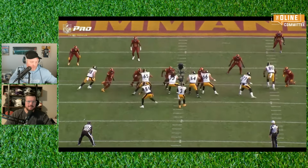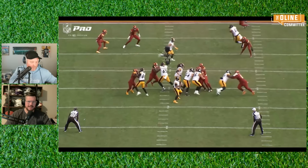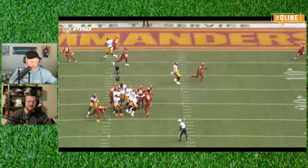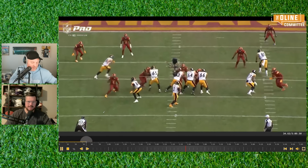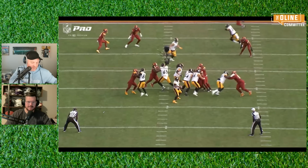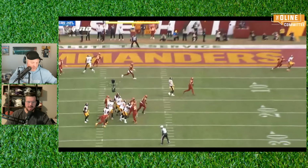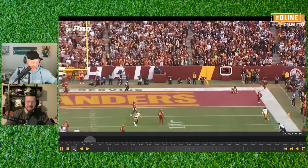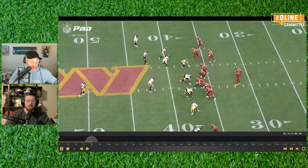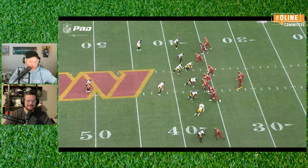They snap it. Boom. He scans the field. He looks immediately, where's my guy? Where's Pickens? There he is. Look at that pocket, too. I mean, that's a great pocket. Everyone's lined up here. You got McCormick and Frazier, two rookies at center and right guard, hanging in there. And then he just delivers one of those moon balls, as Chris Collinsworth would say, and Pickens just goes up and gets it. Pickens is a beast. Dude, no one's happier that Russell Wilson is the quarterback than George Pickens. Yeah, it's like five balls a game that are just down the field, one-on-one.